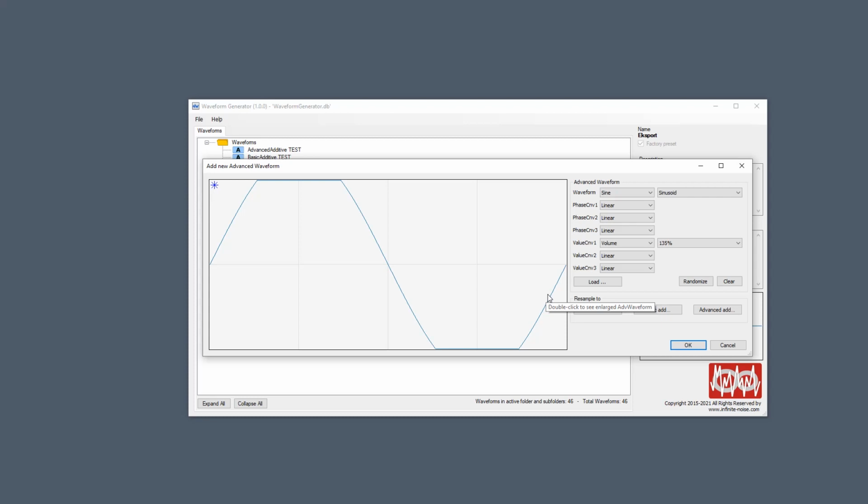If that is the case, you can choose to add a volume value converter, and you can simply use it to lower the volume. You don't have to do it because on export the waveform will automatically be normalized. But in most cases I will tend to do it because I like to see the full waveform.